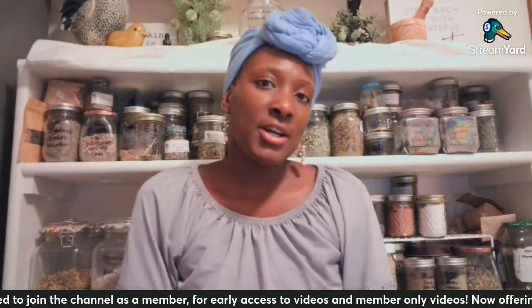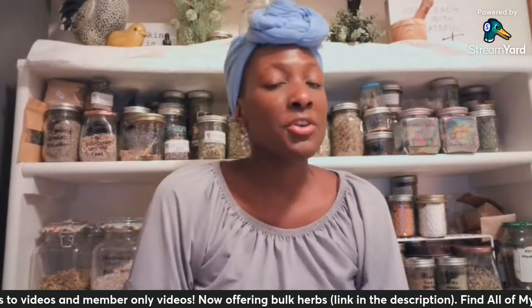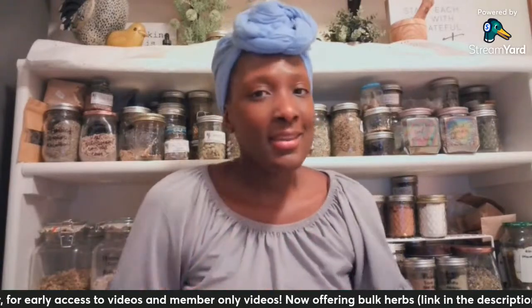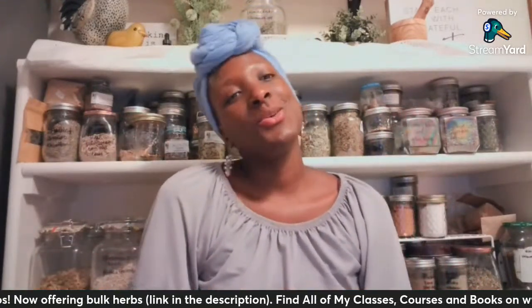Another way that you can use lavender, it's really known for sleep. I have many different recipes that I use lavender for sleepy time, to relax or to help you go to sleep. So that's a really good way to use it. And you don't have to use it alone. Some other herbs like chamomile would be really good. A lot of times if you want really good tasting tea, you put nice herbs that look pretty and taste really good, roses and chamomile and lavender. That's really common as well. Another way that you can use it is also for stomach problems. If someone is having cramping, bloating or anything, those culinary herbs work really well to help calm the stomach. So that's another way that you can use your lavender.